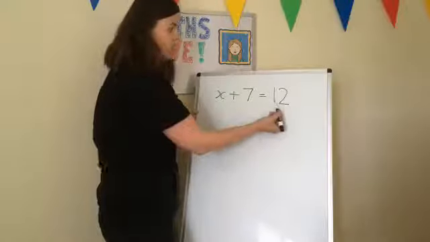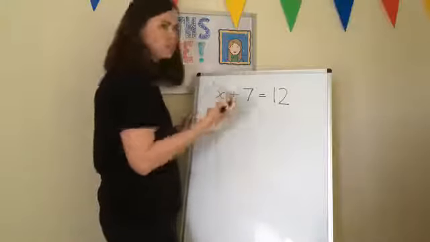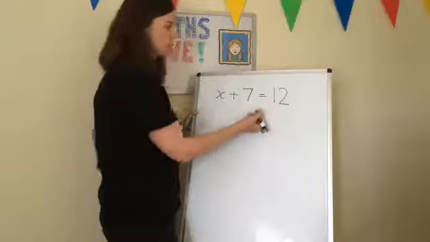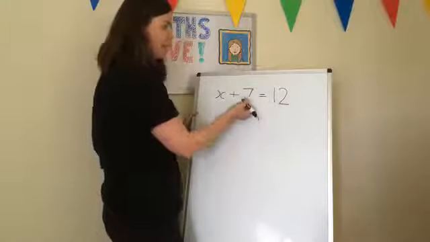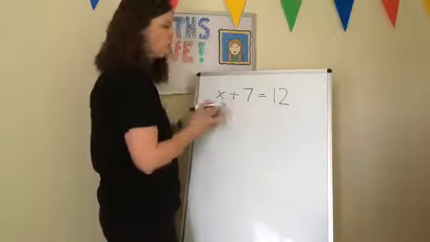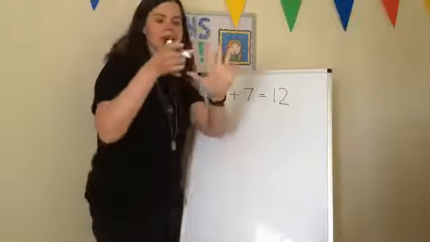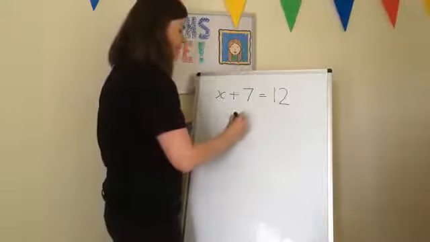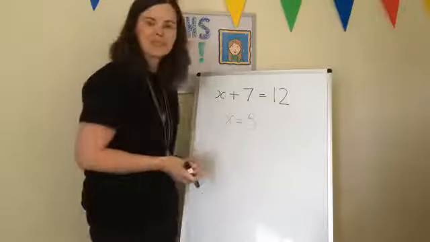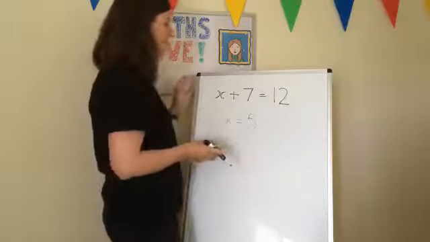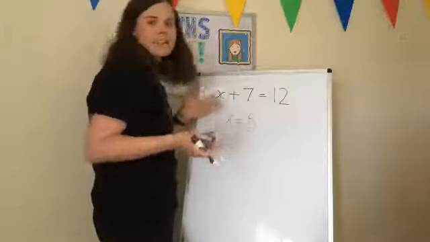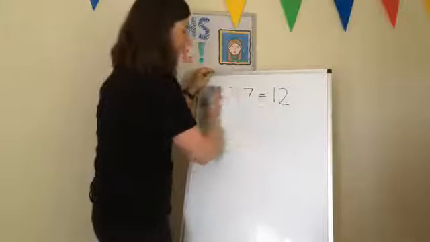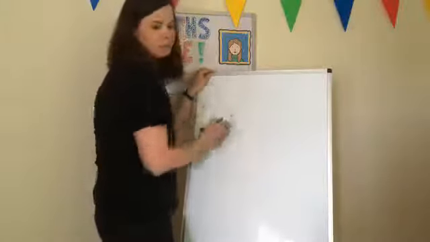So it's an algebraic formula, but it's not scary because it means something plus 7 is 12. Now, you can either just count up or you can do the inverse. So it's 12 take away 7 is our answer. I'm just going to count up. So 7, 8, 9, 10, 11, 12. So therefore, x is 5. Normally the question will say, here's a formula, what is x? So that's nice and simple.